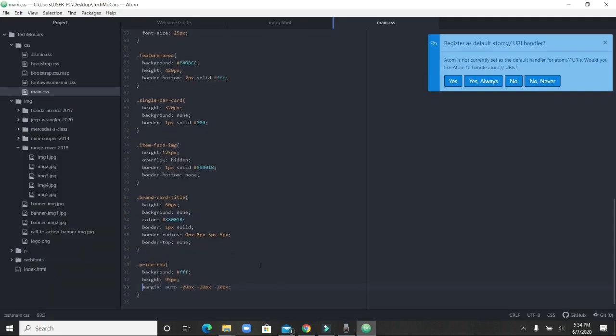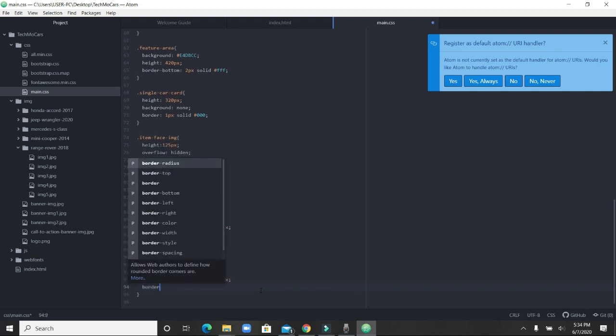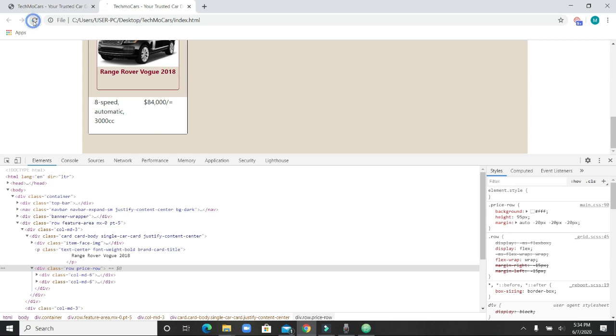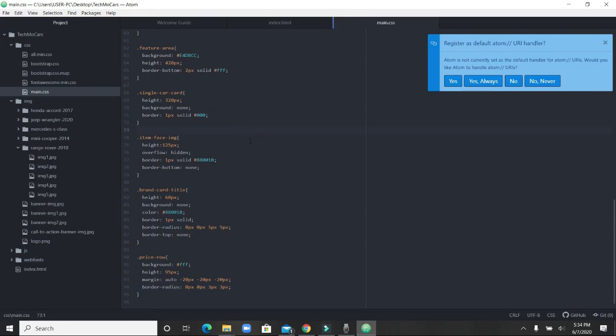Just come here and say border radius 0 pixels, 0 pixels. I think if we give it 3 pixels will be fine. That is for the bottom borders. So if we reload, yeah, you can see it looks better now. So save that.